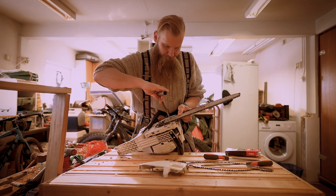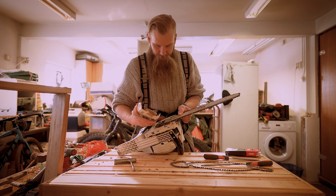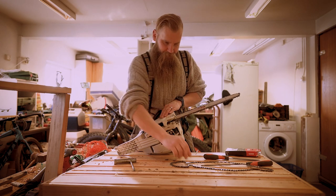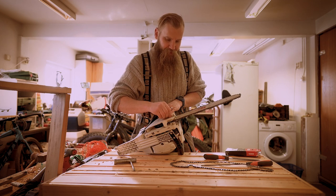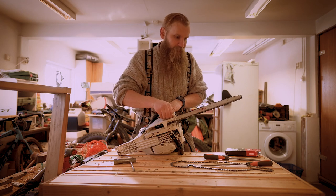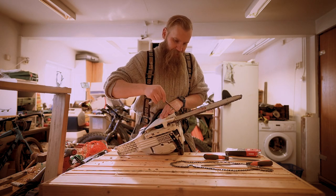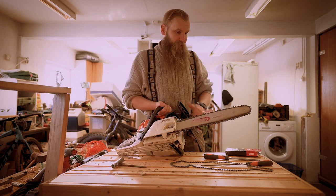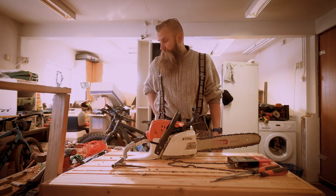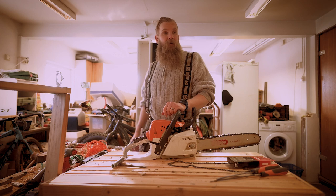And I'm not a pro, but today's program is not just touching the chainsaw here. We will go outside, of course, and we are going to fell some trees. Yeah, so I don't need to do any sharpening so far, and that's a really nice thing. Usually this starts with sharpening. I actually took my files for it, but this is brand new, so no need for that. I just checked the oil and gasoline, and I need to find a lot of stuff that I'm missing.